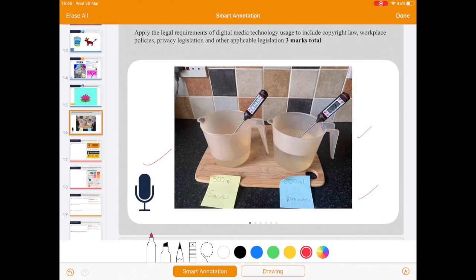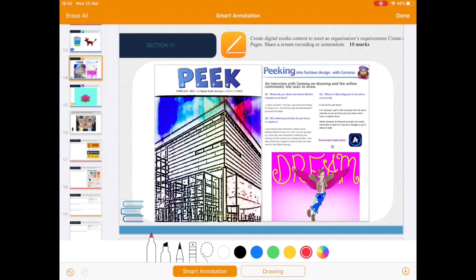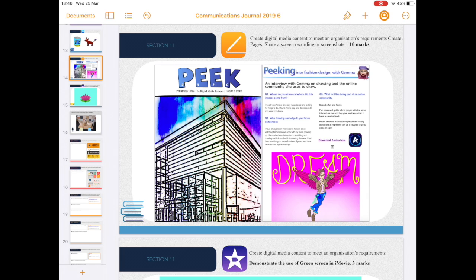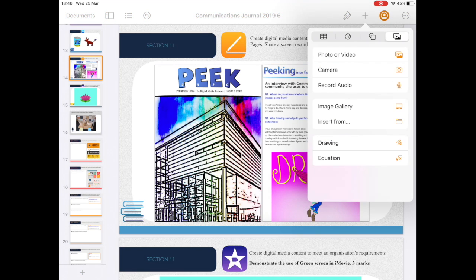So if you want to give some audio feedback on something, so if I go to, say, the newsletter, just a couple of screenshots from a project that she did in her newsletter, instead of maybe doing markup or otherwise correcting, I could put in an audio recording going, this is really great, maybe you should do, or whatever other type of feedback that I want to give.